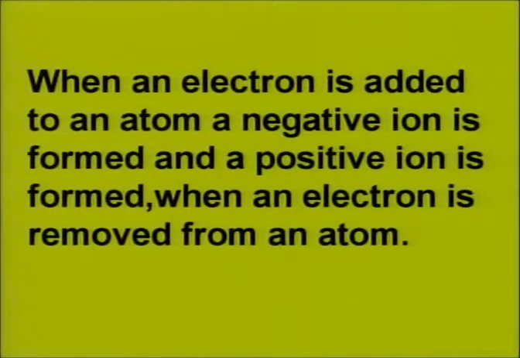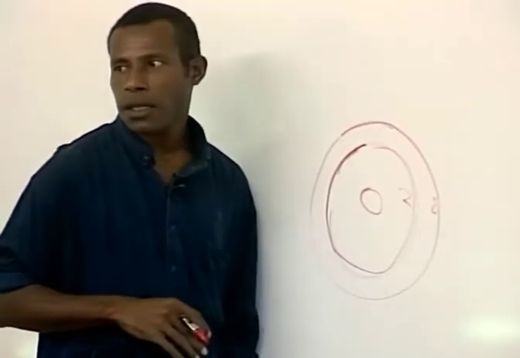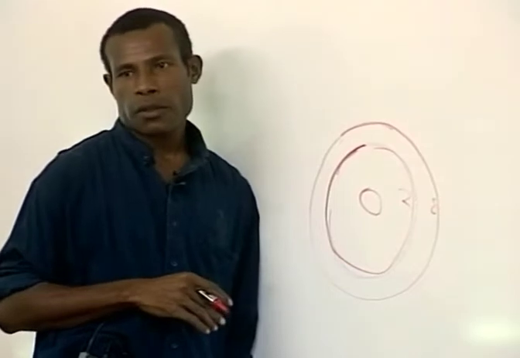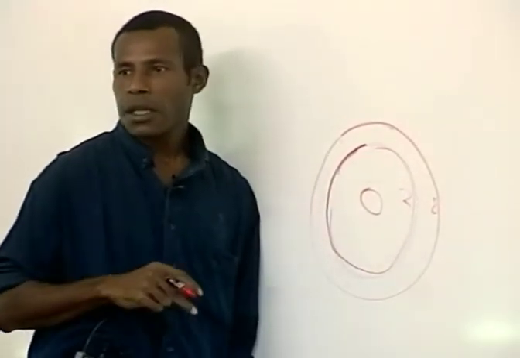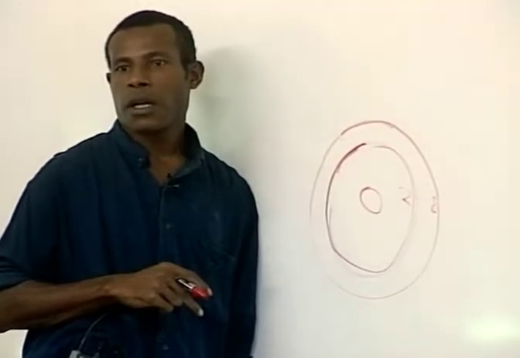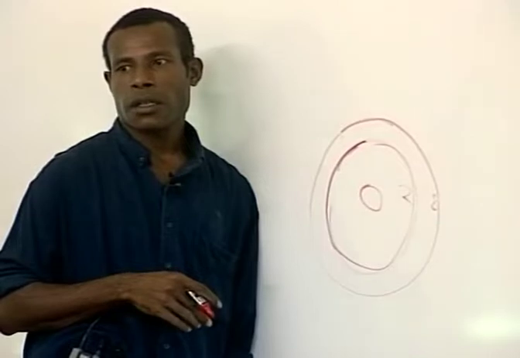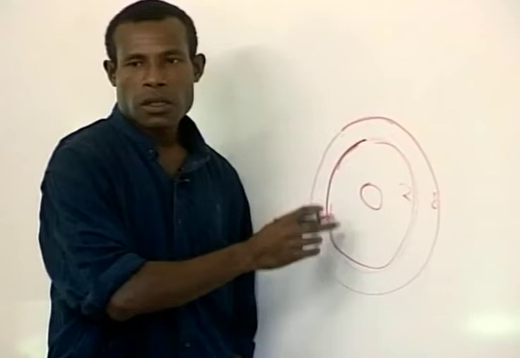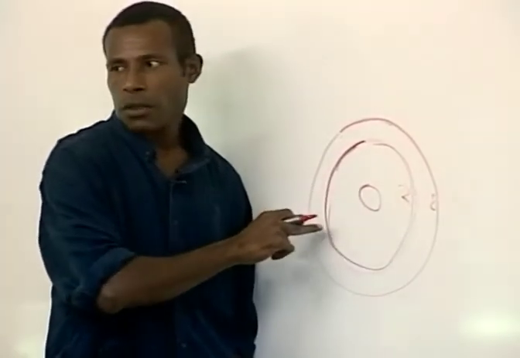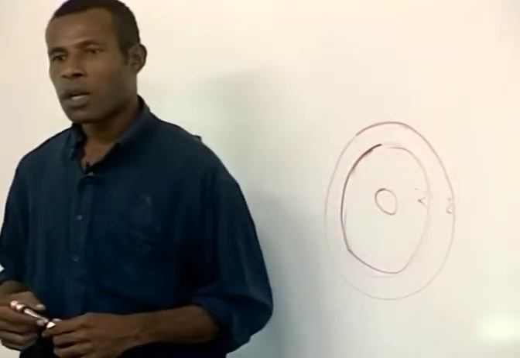When a shell is full, it goes on to the next. The chemical reactions that happen are because of the electrons, whether one element is able to lose or gain electrons. So when it loses an electron, it becomes a positive ion, and when it gains an electron, it becomes a negative ion. That is in relation to atomic structure and the losing and gaining of electrons. So quickly go through and have this, and I'll give you 1 or 2 activities to do.